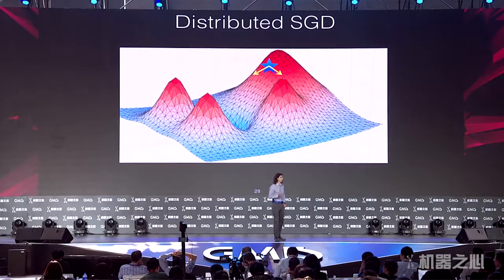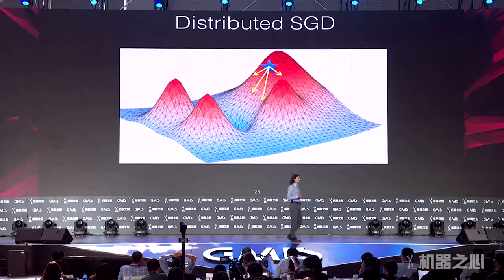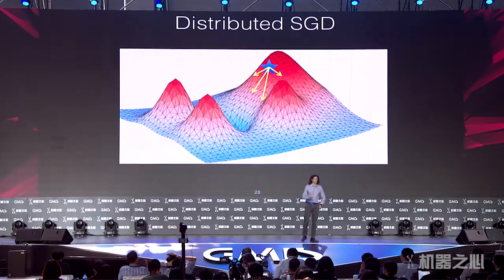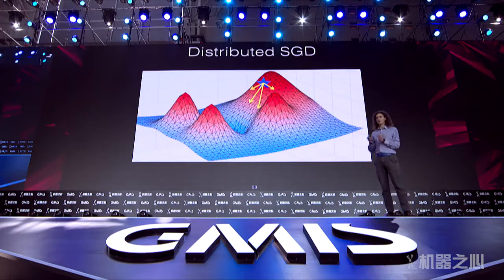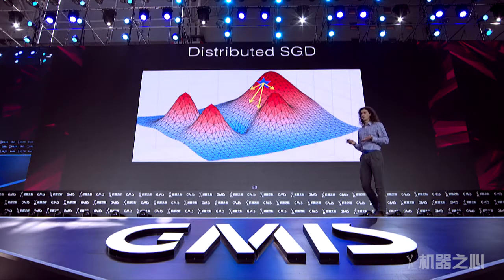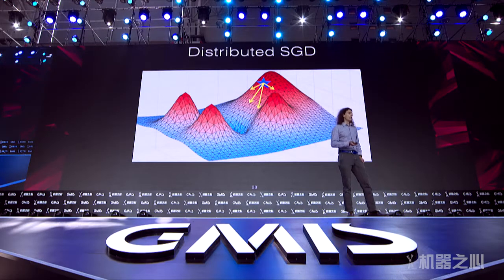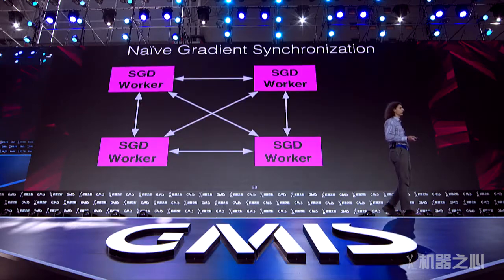Now, when you need to distribute this across a fleet of machines, each of those machines is working with a different subset of data, and so each of those machines is going to get a different estimate of which way is down from wherever they are. So to keep these workers from diverging as they work their way down this loss surface, they need to communicate with each other what the estimate of the gradient is that they found. And so a simple way to do that would be to just have every worker tell every other worker the gradient update that they found.